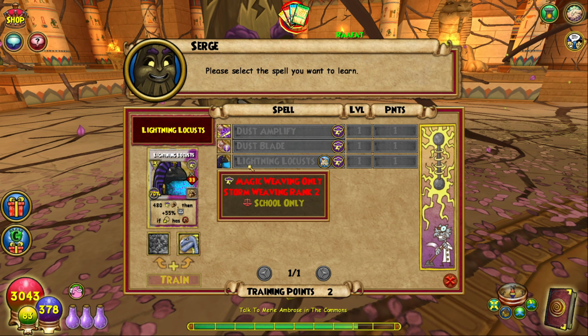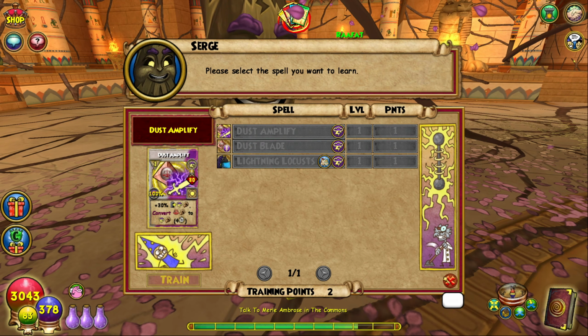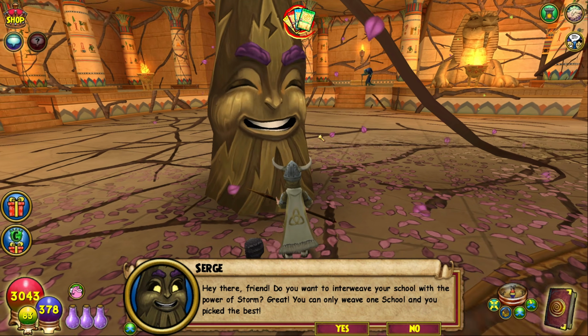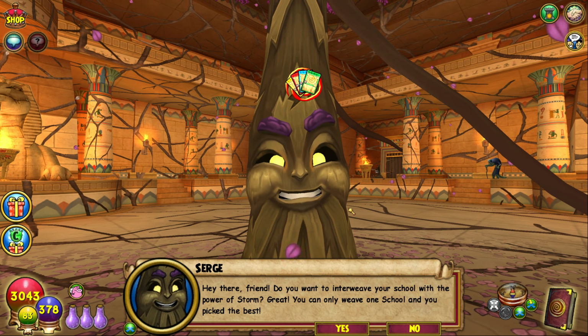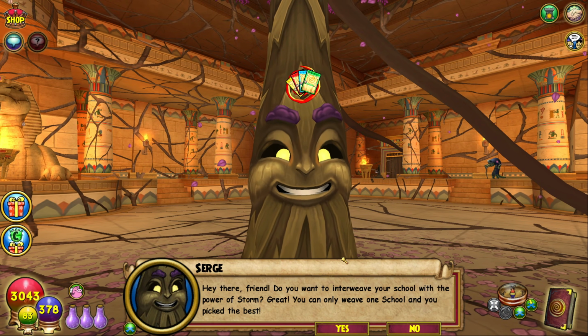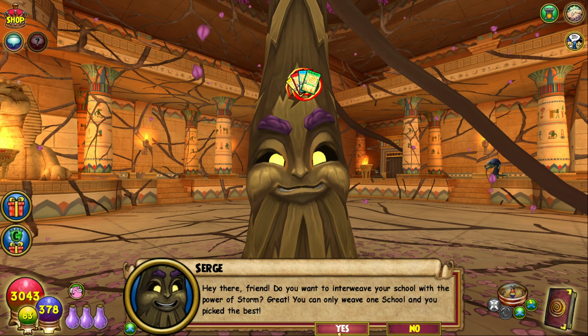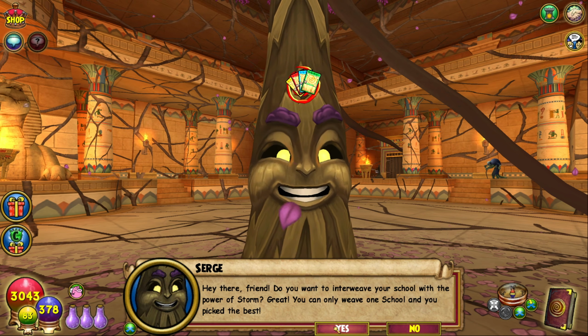Rank 4 is going to take a little bit of effort, though, for Dust Amplify. I'm just going to select this. Select Weaving School.